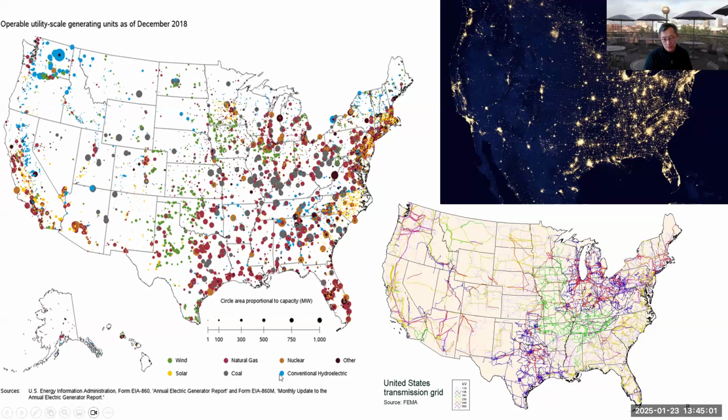Hydro power plants, in blue, are pretty much near the border between the US and Canada, near lakes and rivers. And in Tennessee, because we have the Tennessee River, we also have some large hydro power plants. For instance, one of the largest hydro plants near Knoxville is the Norris Dam, which is actually the first project of TVA.